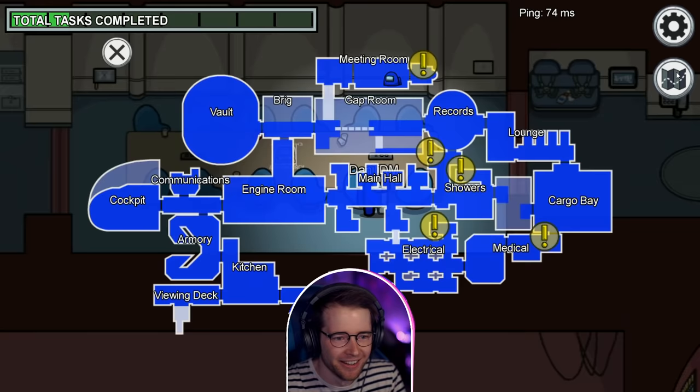Ooh, let's go, bro. Okay. Let's start in the kitchen. Oh, this isn't good. This isn't good at all. So we started in the kitchen with Yam, Cody, and James. We need an alibi. Don't follow me.